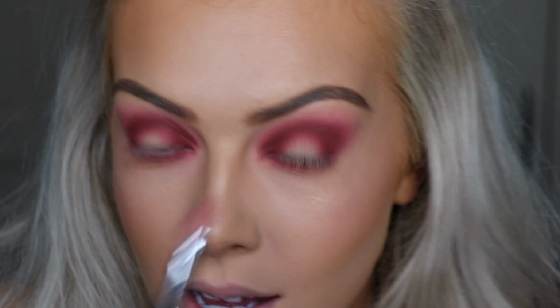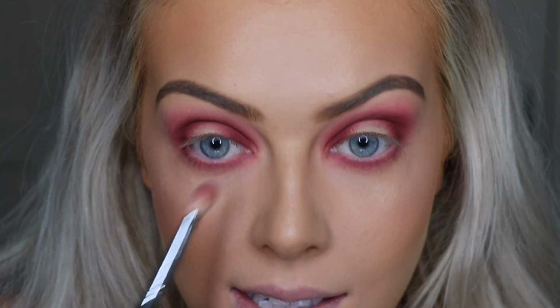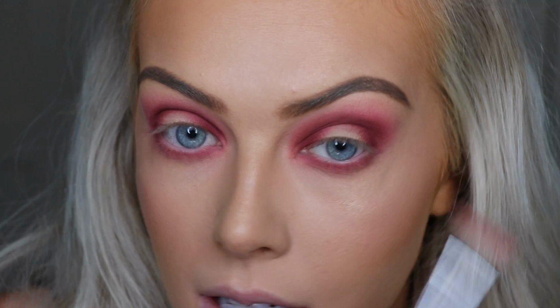Because I have big eyes, I do find sometimes by applying a lot of eyeshadow underneath, it makes my eyes look really intensely smoky. So some people can go heavier underneath here and others maybe use a lighter hand. For me, I probably should use a lighter hand, but I'm just going to go for it today.